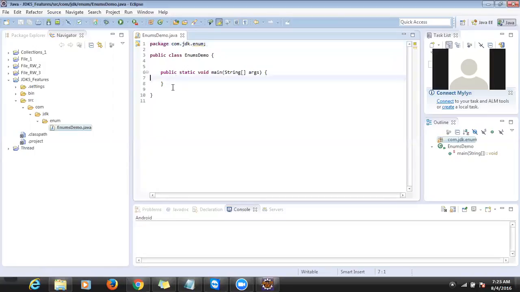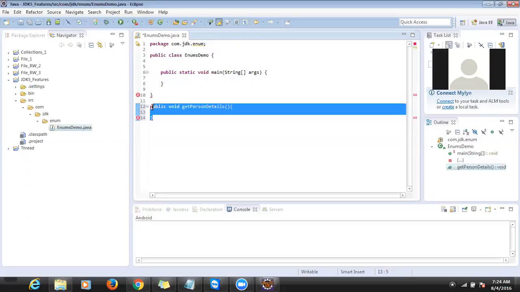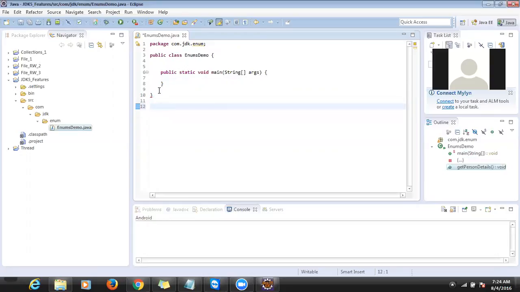Okay. Say for instance, I want to write a method, public void getPersonDetails. So this is the method I want to write.